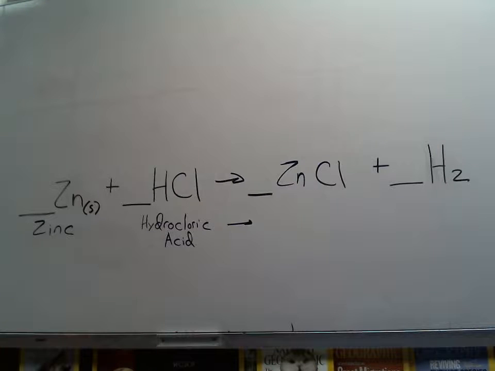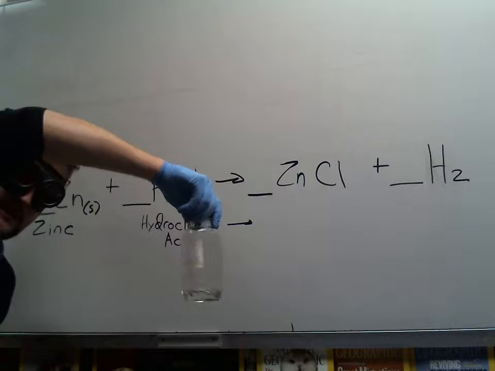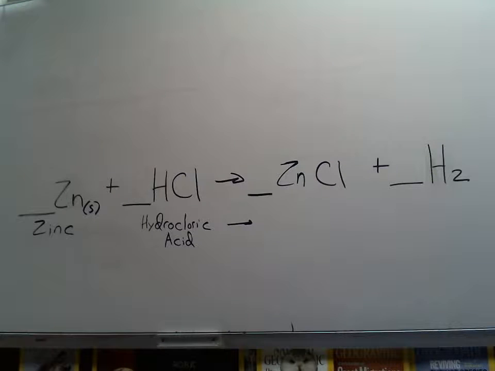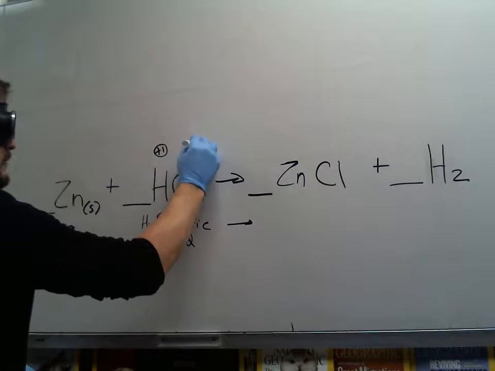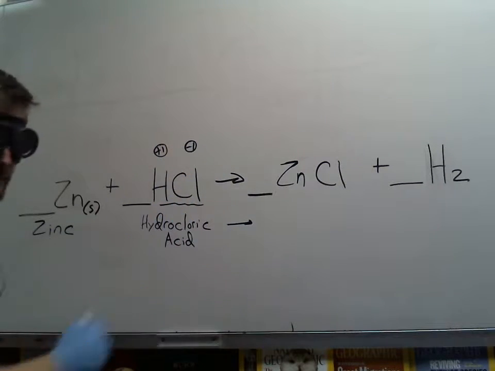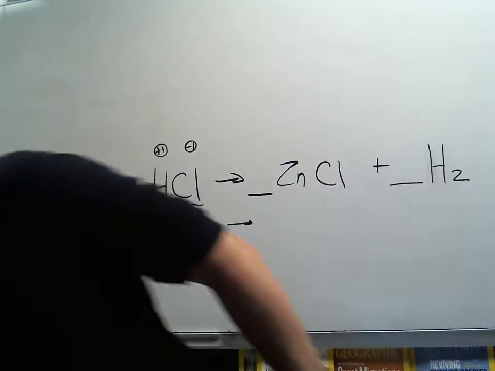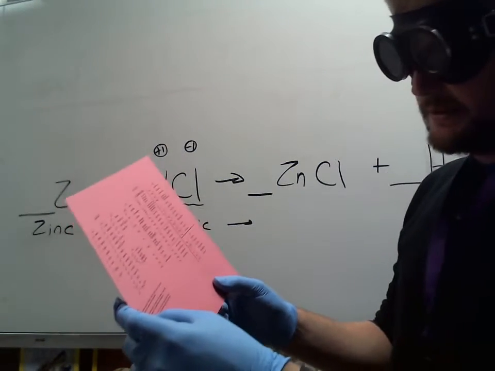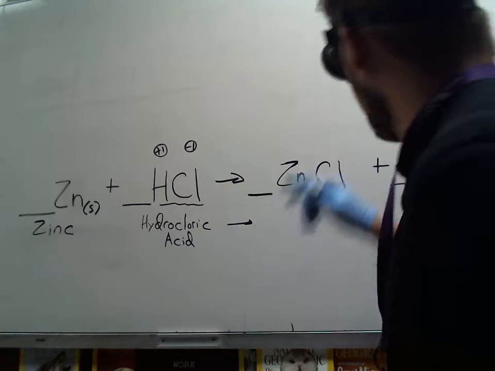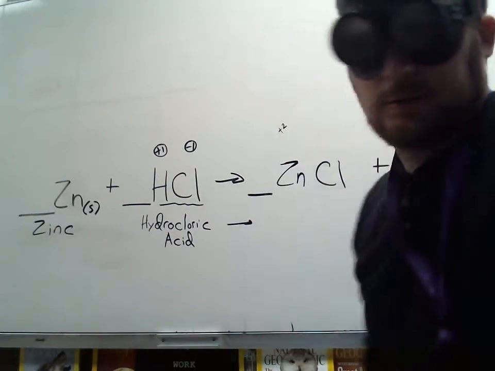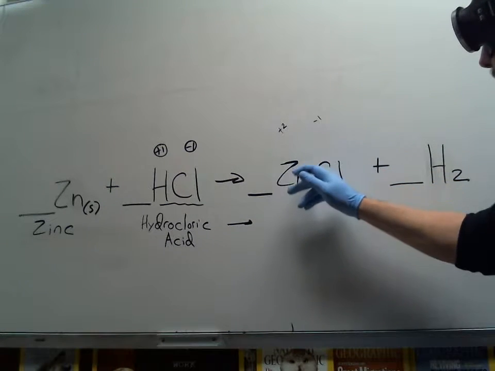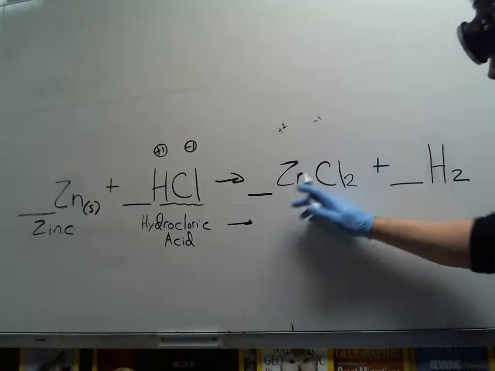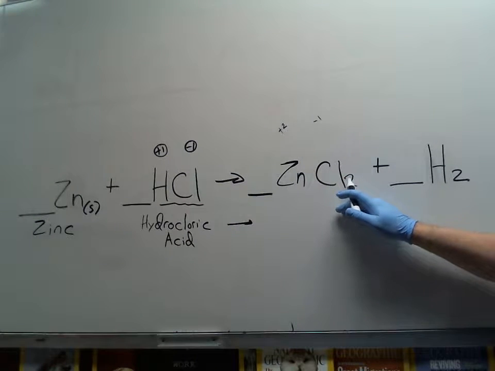Over here, we have hydrochloric acid, strong stuff. Got to wear gloves, need goggles on. Hydrogen has a charge of +1. Chlorine has a charge of -1. We crisscross. That's our formula for hydrochloric acid. Over here, we have zinc and chlorine. I need to look at charges. Zinc has a charge of +2. Chlorine has a charge of -1. So I need to crisscross those. I need 1 zinc. I need 2 chlorines. That's my formula for zinc chloride. That's what we're currently making in our test tube.